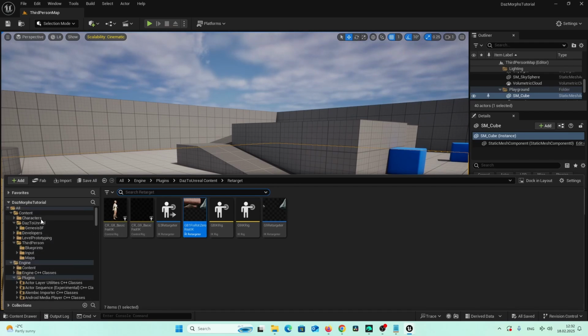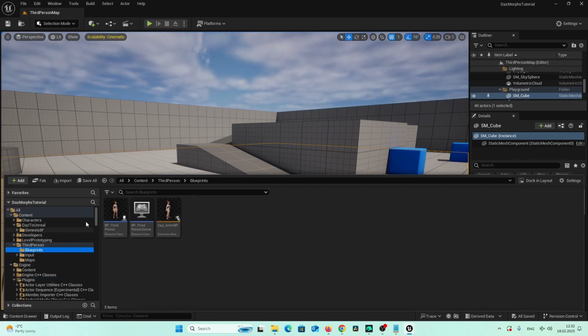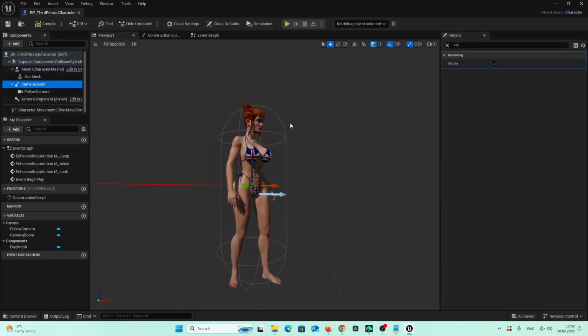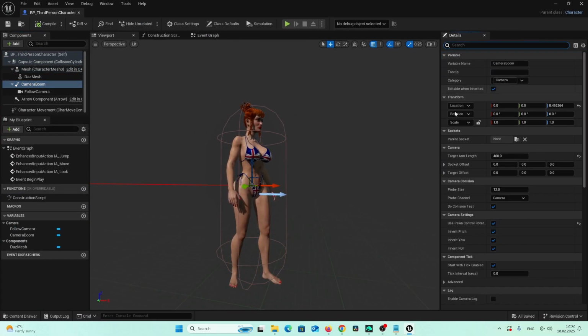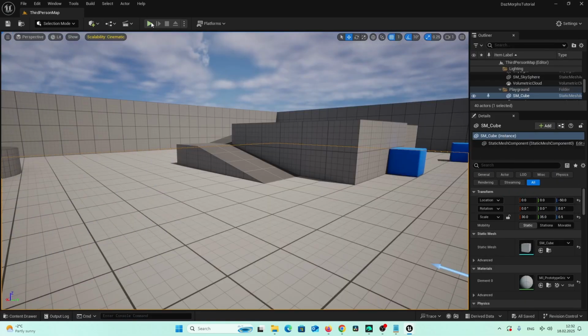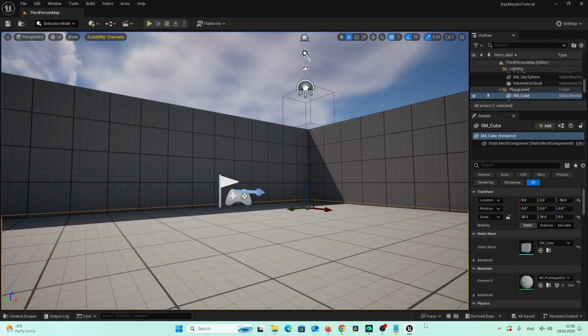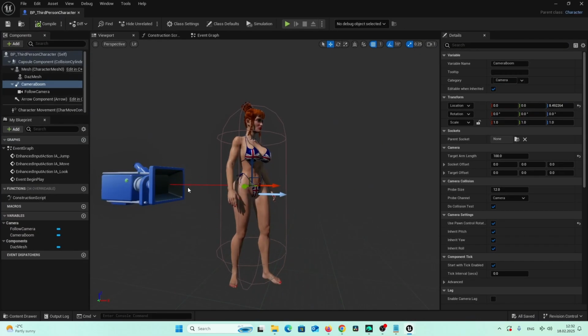Now let's go to our blueprint once again, and let's select the camera boom. And I want to make it shorter to see what we do. Well, maybe not, or maybe let's also just move it a little bit up.